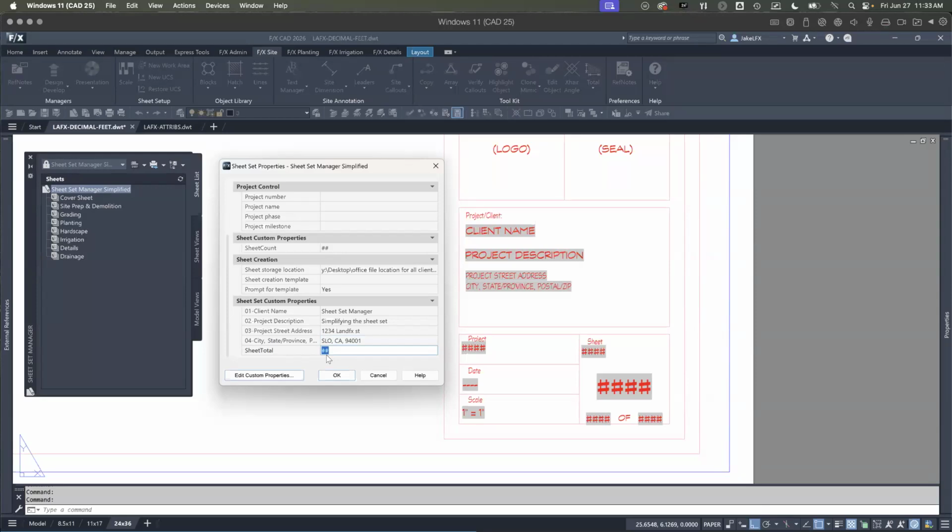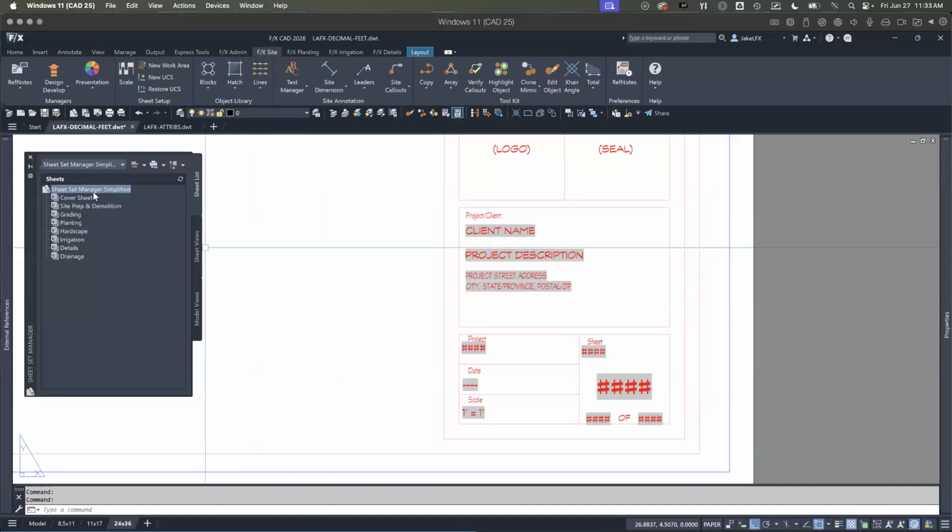So this can be modified after the fact, or we can just assume maybe there's going to be 5 sheets total in this. So all of that is automatically saved into it, and I just regened this model, this DWT, and it automatically filled in those fields appropriately because it knew where to look. We'll get into that in a second.